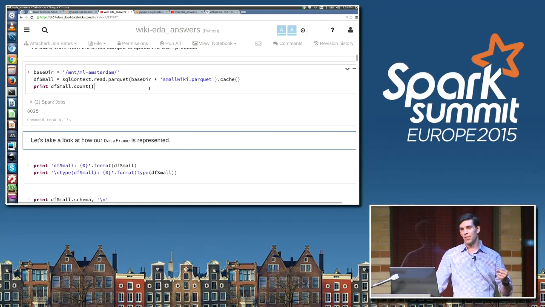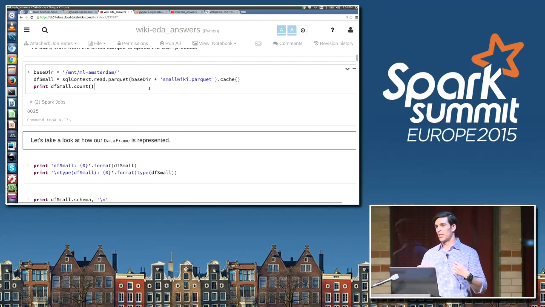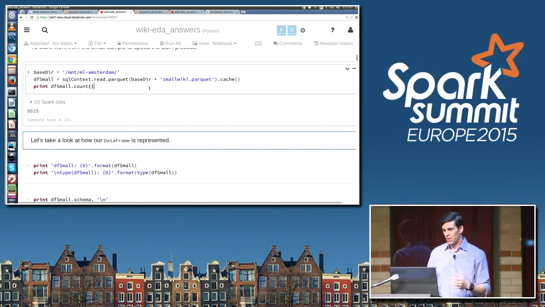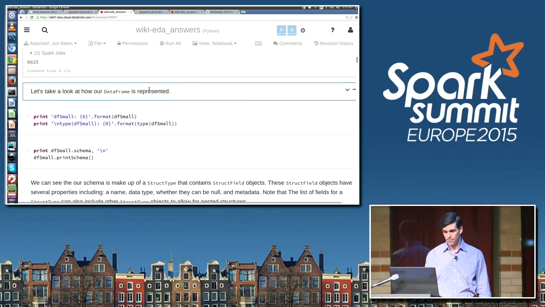Every time we do this, we can keep things in memory so that the process is faster. Typically, you would put together a bunch of transformations and then run your operation at the end, so you wouldn't need to cache all the intermediate things or be worried about doing the data load so many times. But here, because we're doing this in a more interactive way, we'll do caching pretty frequently.